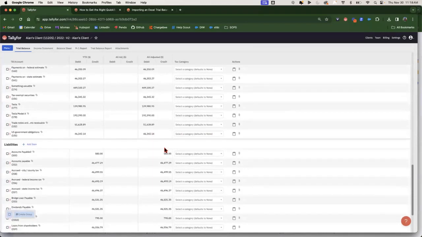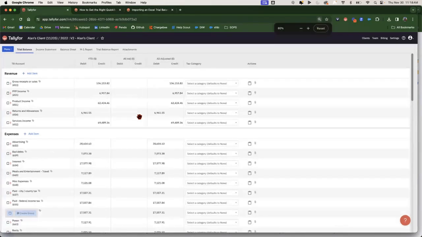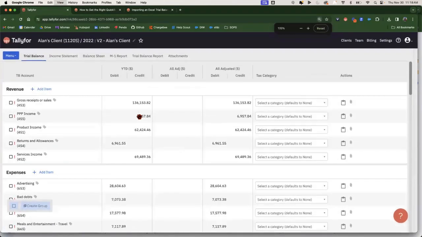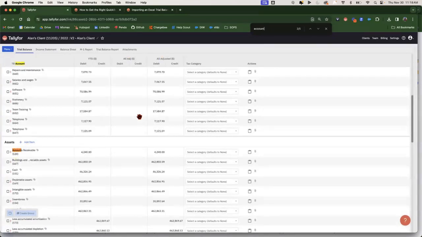Also, because we're in the browser, you have all these native browser tools available to you, and especially if you're in the Windows environment, they actually do quite a bit to help you work with a split screen. So don't forget that you have these browser controls. You can search for items. I can't stress that enough.